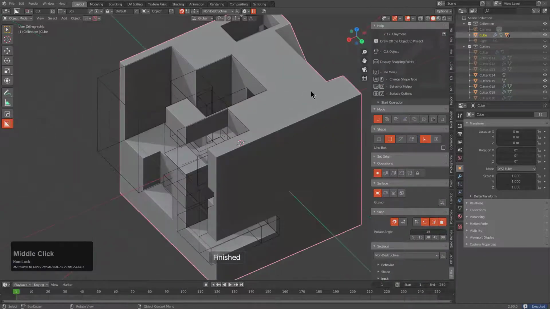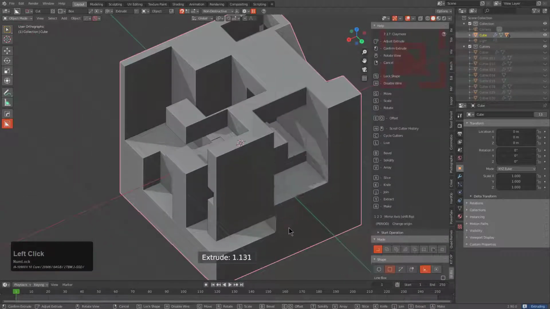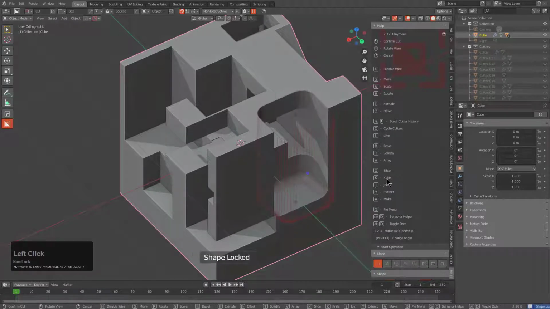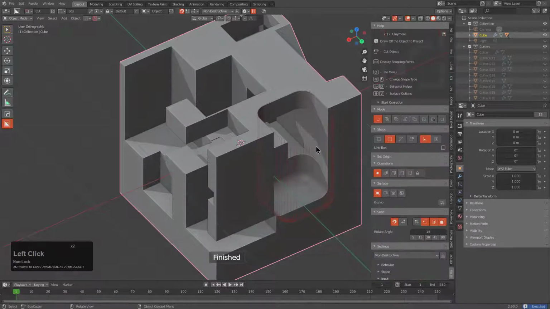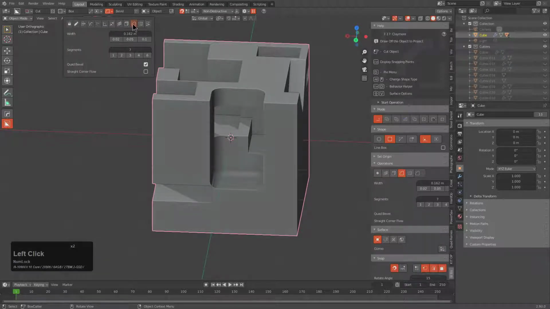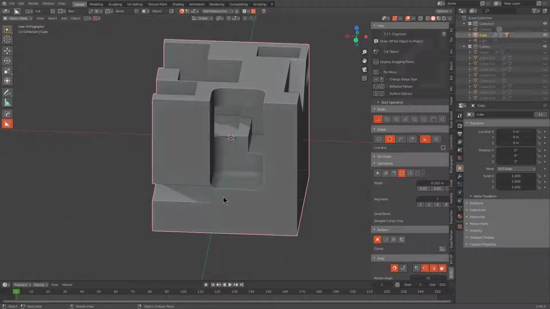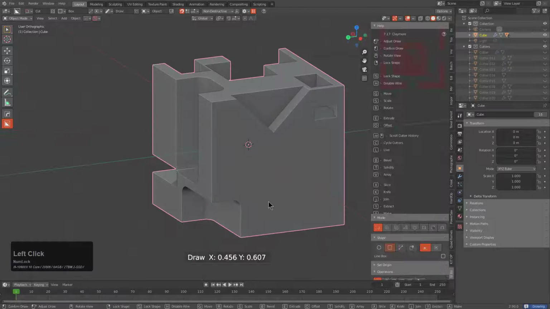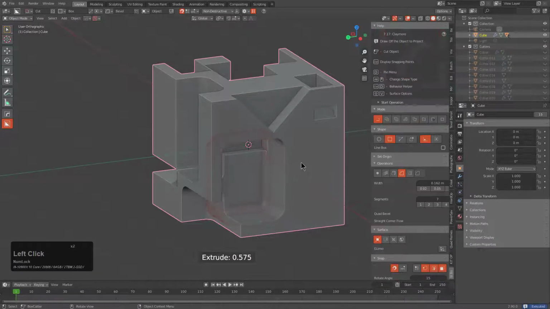We can talk about modifiers at this time. Whenever it comes to drawing a shape, you can press B in order to bevel. You can press Q in order to contour bevel, which is also mentioned there. And that's how you can just quickly draw a shape with the bevel. Also, if you're wanting to bevel a shape in advance, you can actually toggle the bevel behavior up here at the top. Then whenever you draw a shape, it's actually beveled on the way in, so you don't have to press B every time.